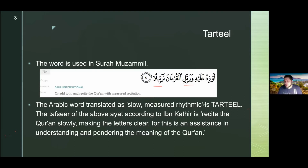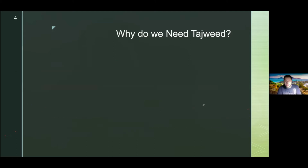So rushing doesn't help. Rushing through the recitation doesn't help in any way. So taking our time, because this is the sunnah of Rasulullah sallallahu alayhi wa sallam. When he used to recite the Quran in salah, he used to take his time. He used to make it slow, not rush through it. Okay. So that is the meaning of tartil. And inshallah, we continue with what is tajweed. Why do we need tajweed? And that is the thing we're going to talk about now.